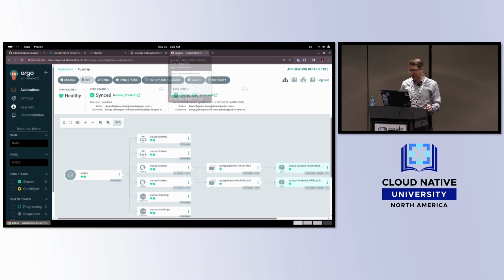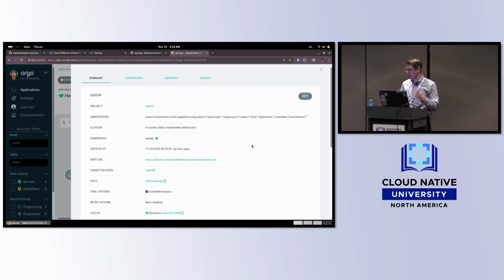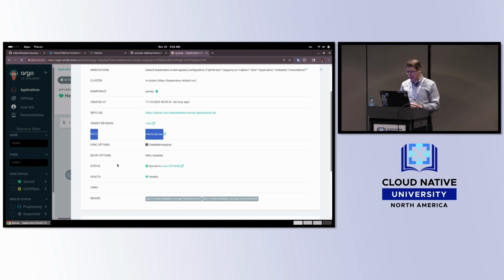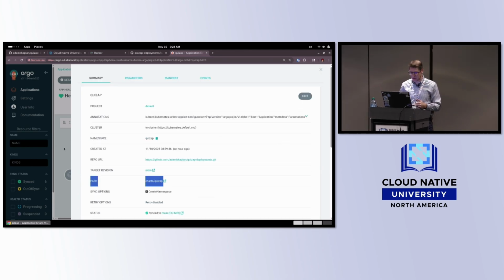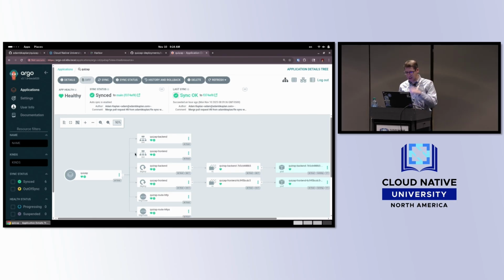So once I have that information in Git, I then tell ArgoCD to synchronize the data through the application custom resource, and Argo also provides a user interface for this. And so you can see I have the repository here that it's pointing to. I tell it which path it needs to be at, and it's able to interpret that this directory is a Helm chart and is able to synchronize the data to my cluster. And you can see the state in the user interface.